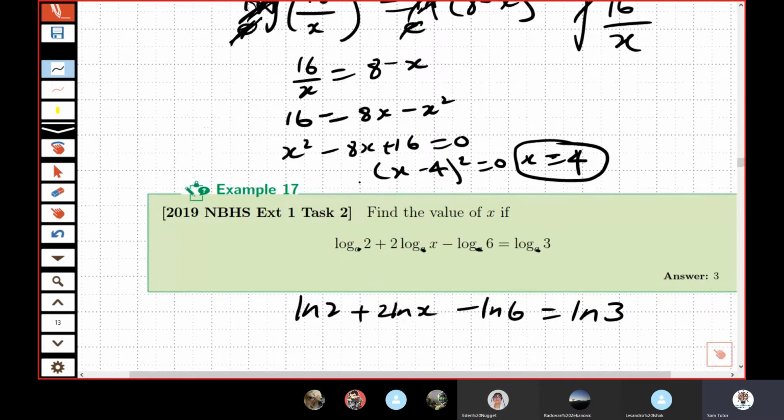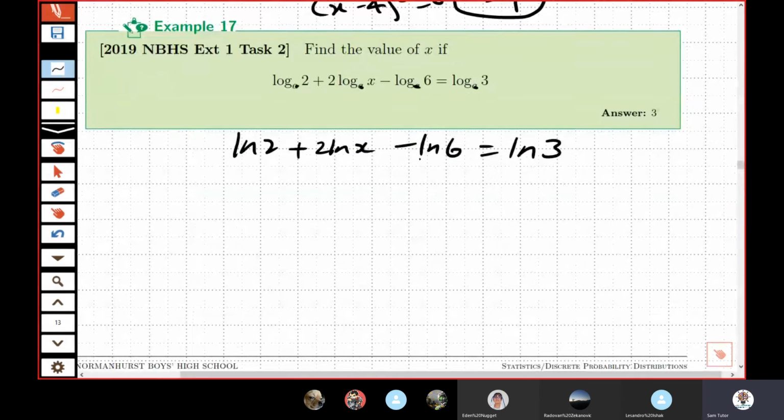So here, log 2 plus 2 ln x minus log. Okay, a whole lot of things. You're not allowed to have the 2 there. It has to be monic. So what are you going to do first with the 2? Divide it. No, you're not going to divide it. That's wrong, because then you've got to divide everything by 2, and that's going to look like a mess. It's attached to the front. Would you bring the 2 up and make it a power to x? That's it. So you would bring the 2 up. Does that make sense to you?